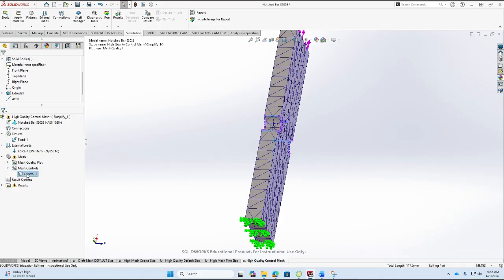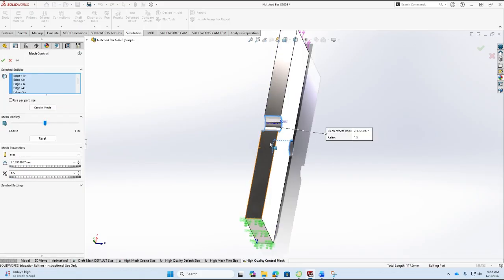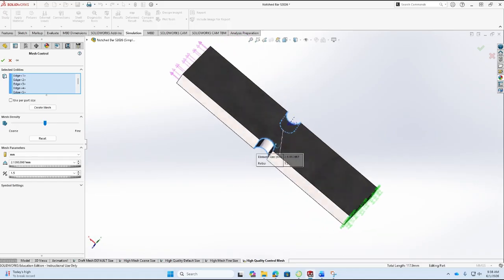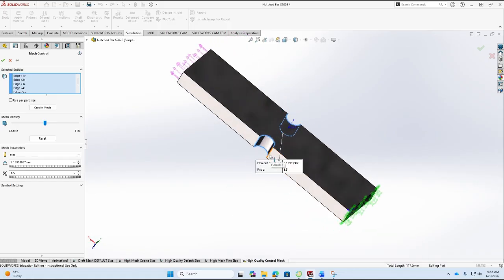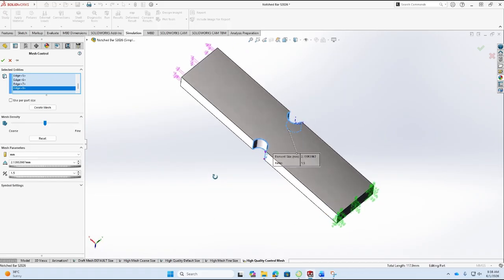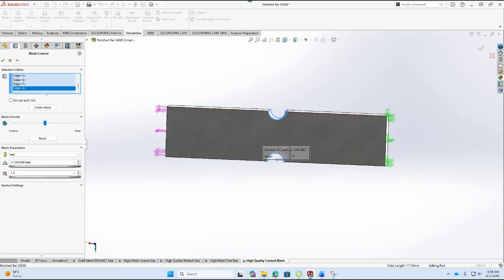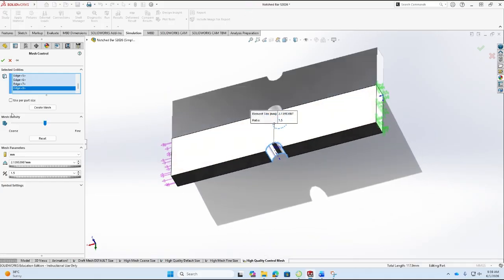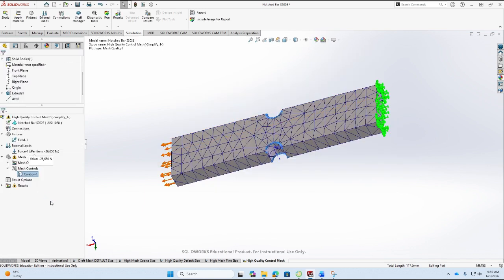So I will just go back, Control, and in the control, this is already selected on that side, but I think this edge was only left. So now it has selected all the edges. Yeah, I can see they are all selected. So click again.